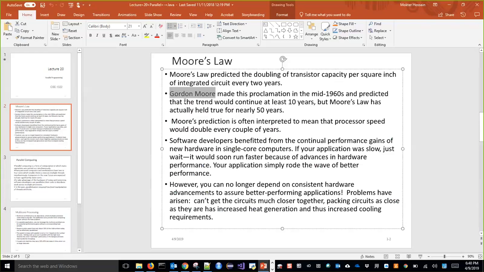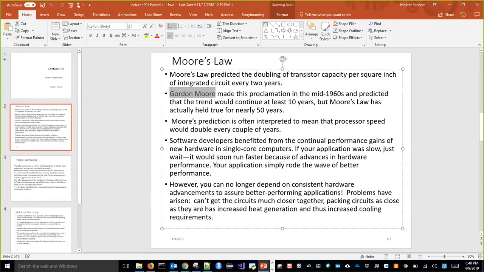Double means, in the binary system, 1 gigabyte, then 2, then 4, 8, 16, 32, 64 gigabytes. These were doubling, right? So that is called Moore's law.